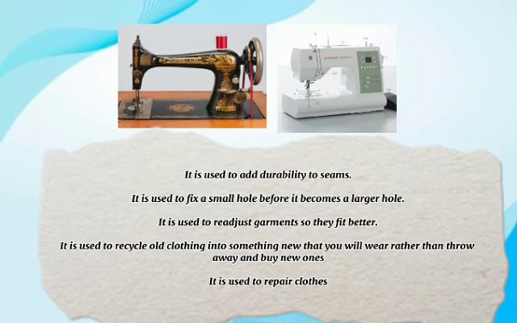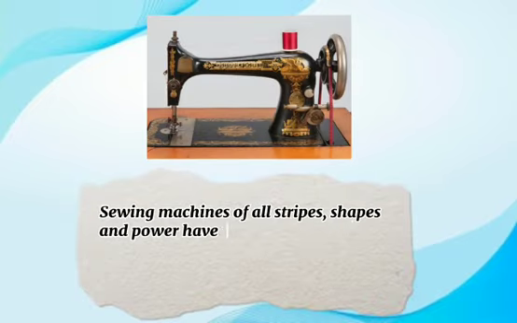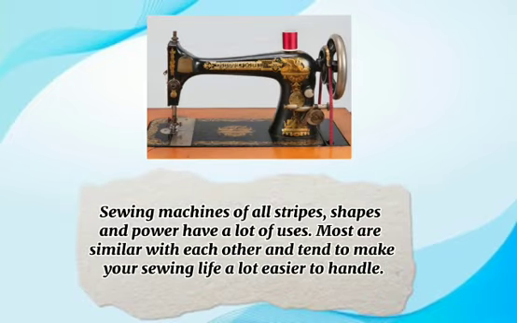It is used to readjust garments so they fit better. It is used to recycle old clothing into something new that you will wear rather than throw away and buy new ones. It is used to repair clothes. Sewing machines of all stripes, shapes, and power have a lot of uses. Most are similar to each other and tend to make your sewing life a lot easier to handle.